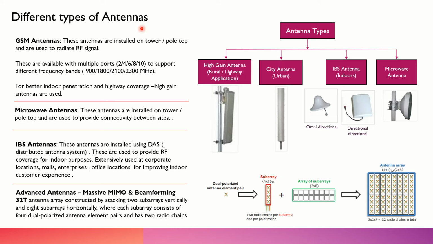Hi, so in a radio access network, we are talking about the towers and the mast, where we have the antennas on the top and we have some equipment, which is a baseband and the radio unit, which we can keep on the bottom. So here in this case, we are going to talk about the different types of antennas that can be used. So one is the GSM antennas, which are the vertical antennas here in this case you see.